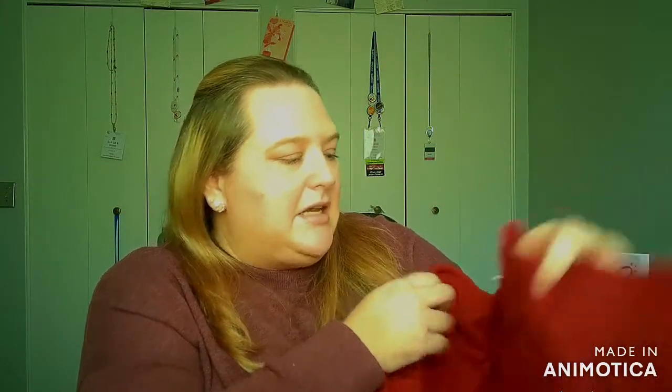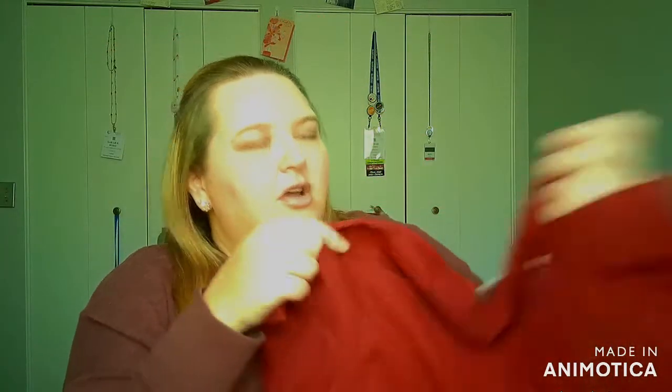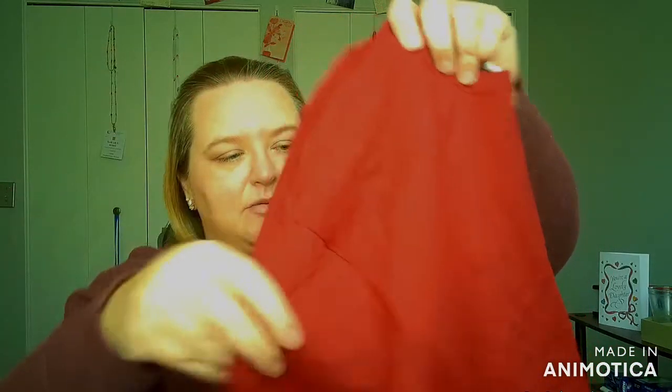And then I got another one — same brand, but this one says Heavy Cotton as opposed to Ultra Cotton on the first one. You can definitely tell the difference between the three necklines I've shown. This is also a Ladies Tee in a really nice, pretty red color — I would say more like a cranberry red, or maybe a garnet red. This one is also a 3X and seems more generously sized than the other one. This could be for either me or my mom.